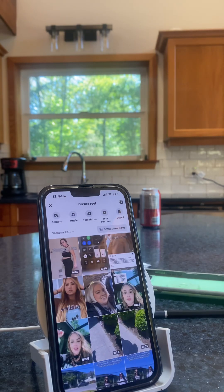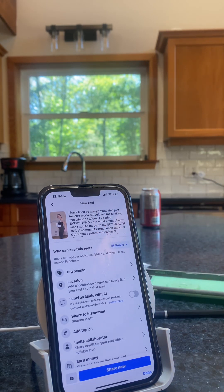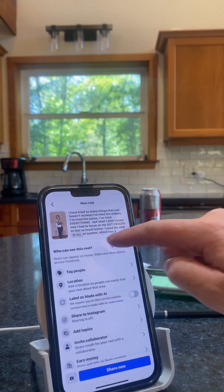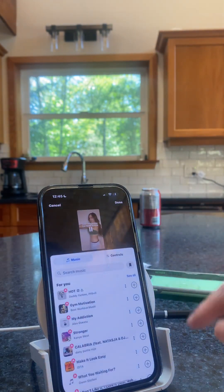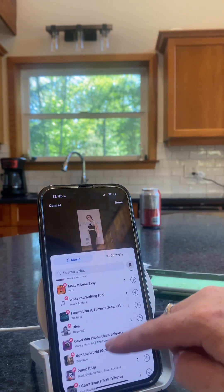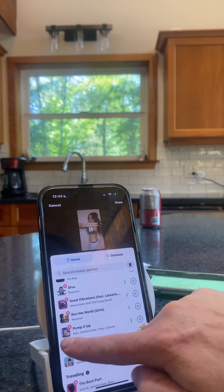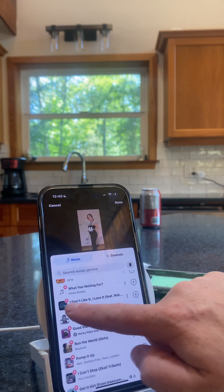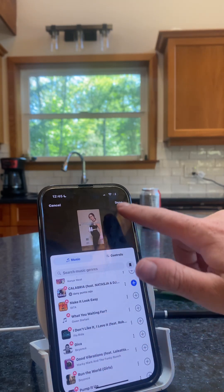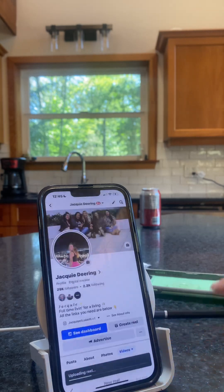Now the reason I copy and save it is because immediately I go right over to Facebook. I go to my reels, create a reel, and now I'm uploading that same video. I'm pasting that caption in here. Now Facebook doesn't let you separate the text, which is kind of annoying, so it just goes like that. I click on the sounds because when you save that video it actually doesn't save the sound, which is good because now you're going to choose a different trending sound here for Facebook. That is a reel done for Facebook.